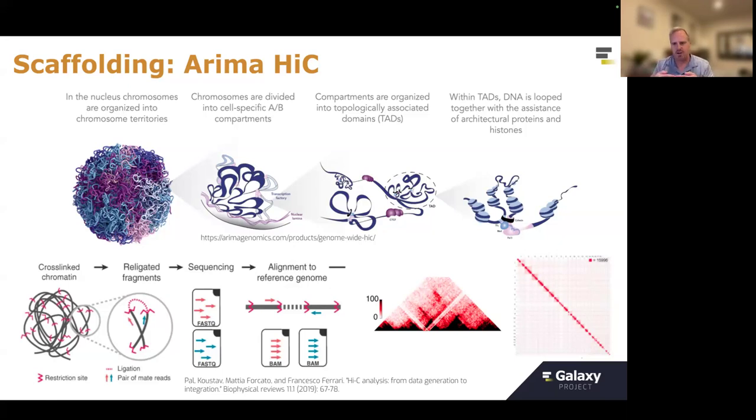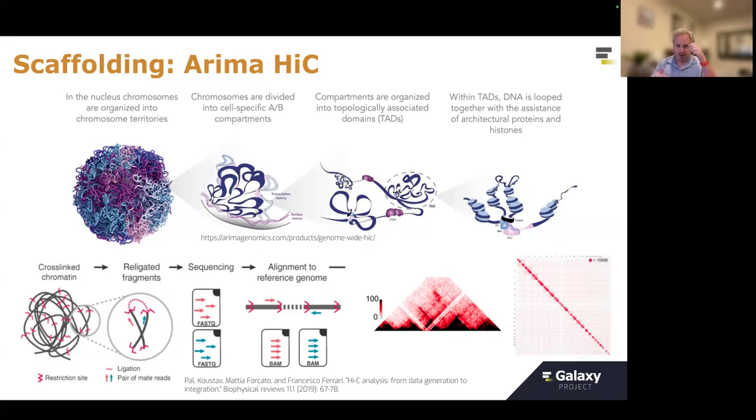You can think of those as generating mate pairs, where the pair of reads comes from individual molecules, just that the distance between them is variable. Sometimes they'll be right next to each other. Sometimes they'll be thousands of bases apart, hundreds of thousands of base pairs apart. Occasionally they'll be millions of base pairs apart. Occasionally there will be a transient interaction between one chromosome and a completely different chromosome. But those interactions tend to be substantially fewer than interactions that are nearby on the same chromosome, on the same molecule.